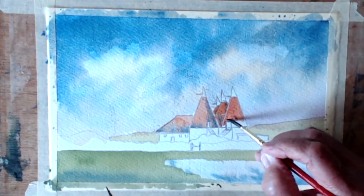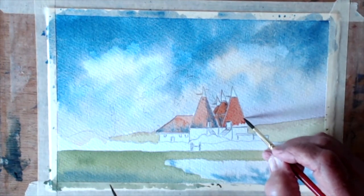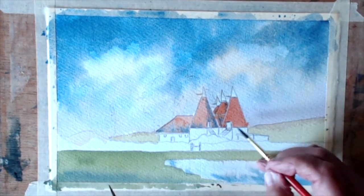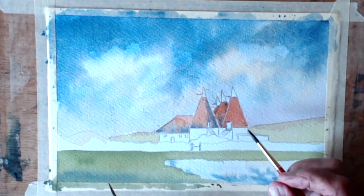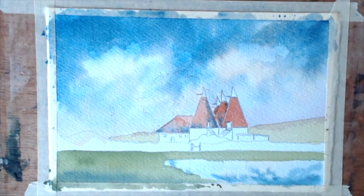Keep it going. Keep that flow going, keep that moisture going, or you get a hard edge, you don't want that. Don't want that either. Now I'll age this one slightly.